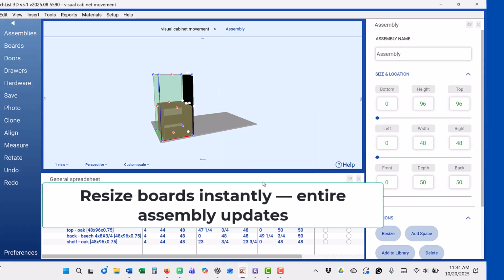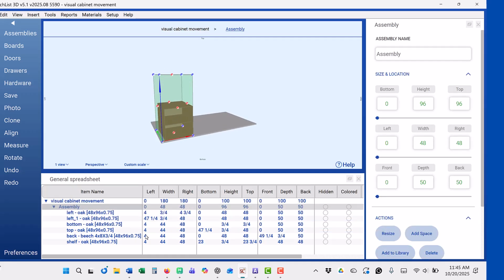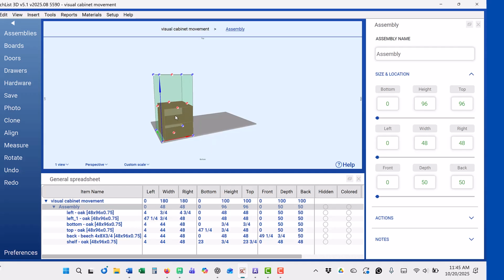All related parts in the assembly resize from the middle of the object at the black box. You can move that box by dragging the white dots. The change happens from the location of the moved black box. Change happens automatically to all parts in the container, keeping your design consistent.